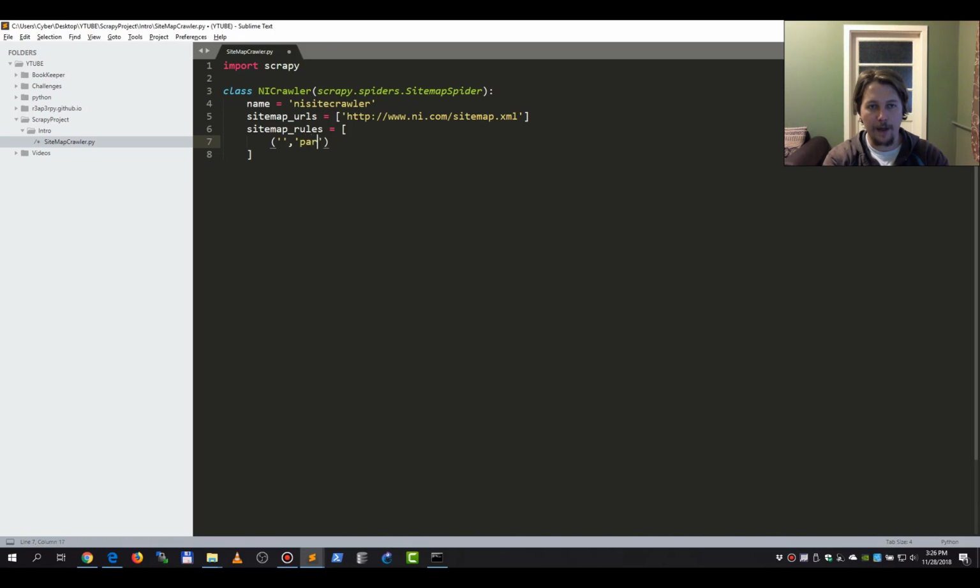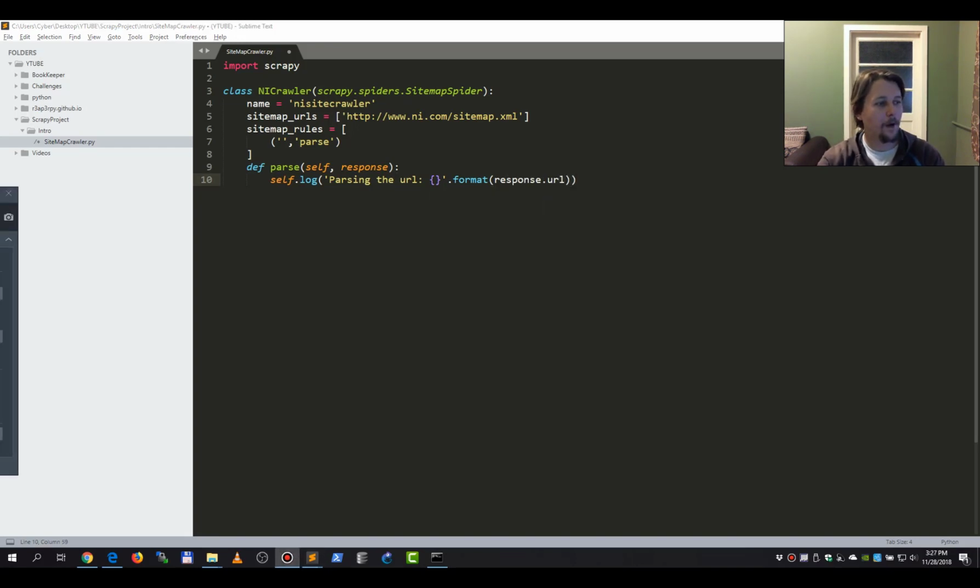As for the demo's sake, we're only going to use this simple parse function, and we will also define this function. So the first argument is self, and the second is the response. So this is the response that you want to, let's say, utilize to parse out specific elements from the web page. Let's say the name of the item and the price of the item. And what we can do at first, just to get started, is to say that we are parsing the URL and the name of the URL, which comes from the URL property of the response object.